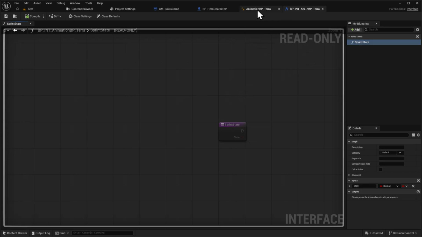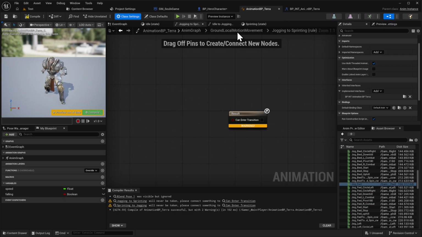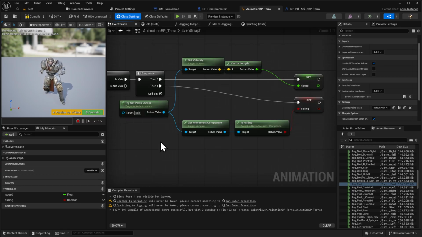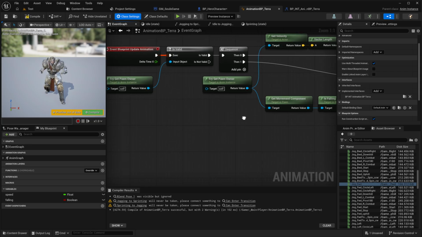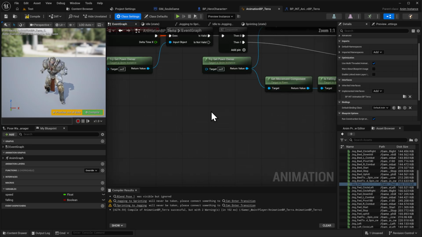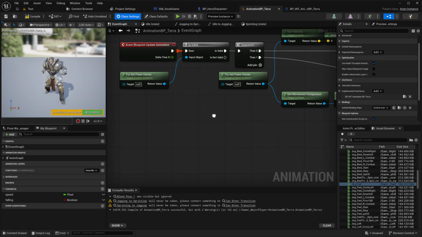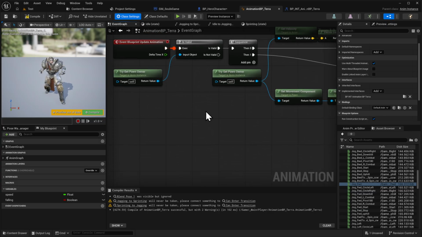Now we can go to our animation blueprint, and in the event graph we can call the function of the interface.